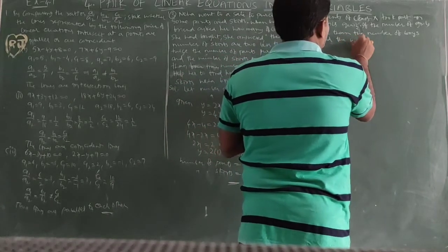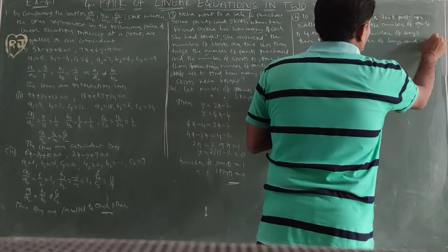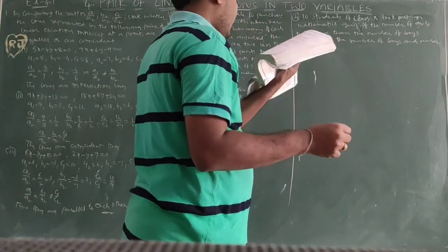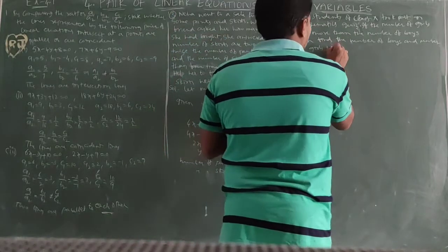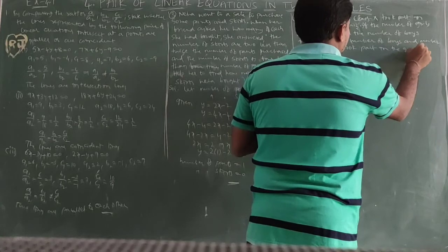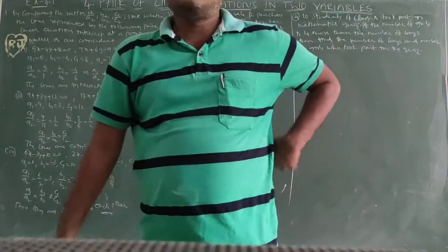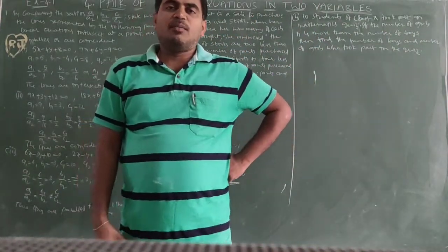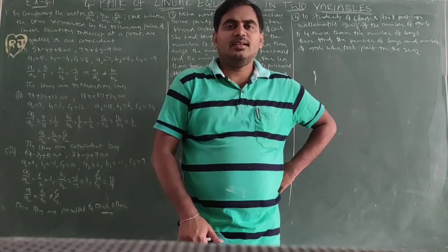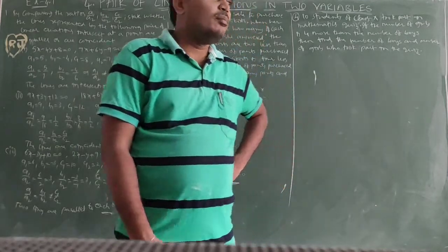who took part in the quiz. So we don't know the number of boys and the number of girls; we need to find them out. The total strength participated in the quiz is 10. So girls and boys together are 10. And girls are 4 more than the boys.